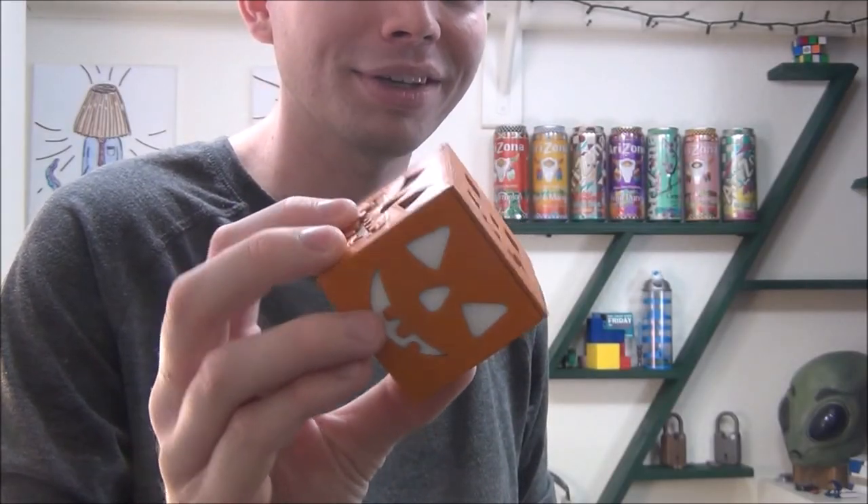I was a little hesitant going into this — I was scared they were going to turn out to be rather lame, but luckily I don't think they did. I actually think they're kind of cool. I really like their small compact size. I have a Halloween themed movie night party coming up pretty soon and I think these will be perfect for that. They'll help illuminate some of the dark corners of my apartment. But what do you guys think? Do you like them? Are they cool or not so much? Let me know.